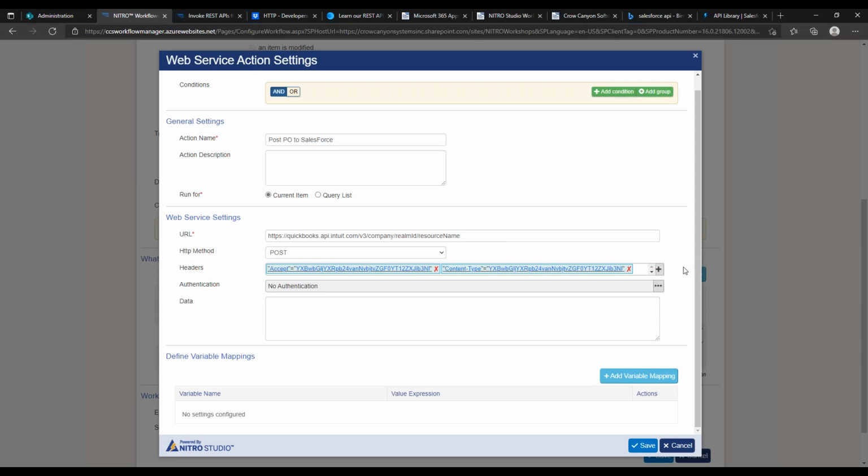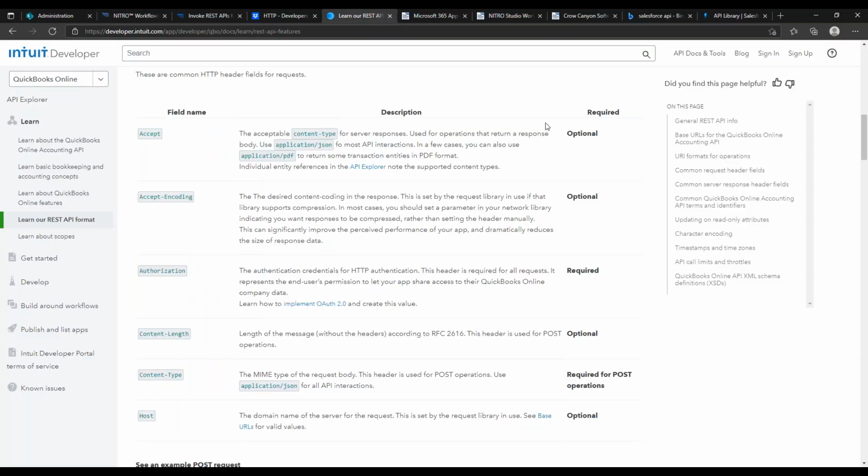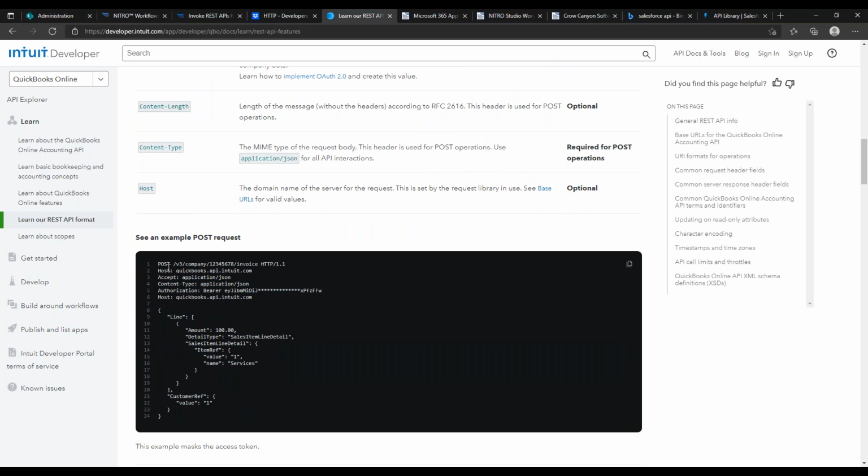All right, so we probably have to add a few more headers in there to make it work the way you want. And again, that is going to map over to what you see over here on the screenshot for QuickBooks. You have these headers. This is basically what we're doing. We're taking the accept, the content type. That's going to be what we built. So when the Nitro workflow is run, or when the custom action is run, we're basically building this on the fly, right? We're building this to say, here's our headers, here's our authorization, here's our URL, here's what the action is with post, get, or whatever, and here's the data that we're sending over to that app on that database to be consumed.